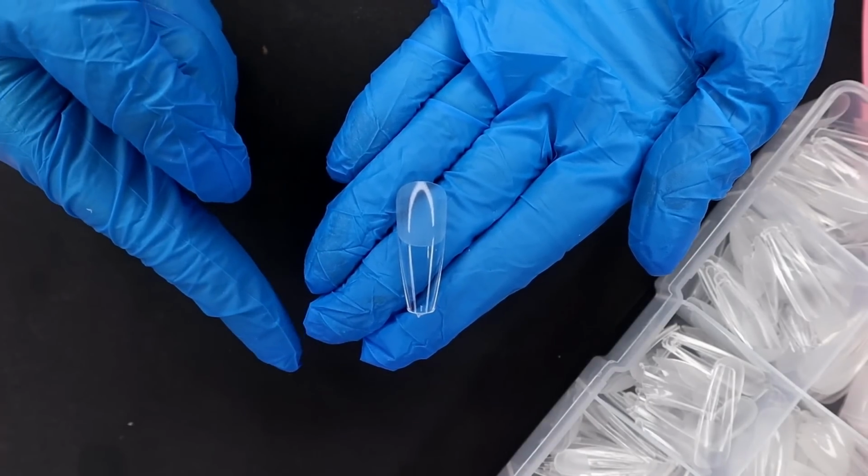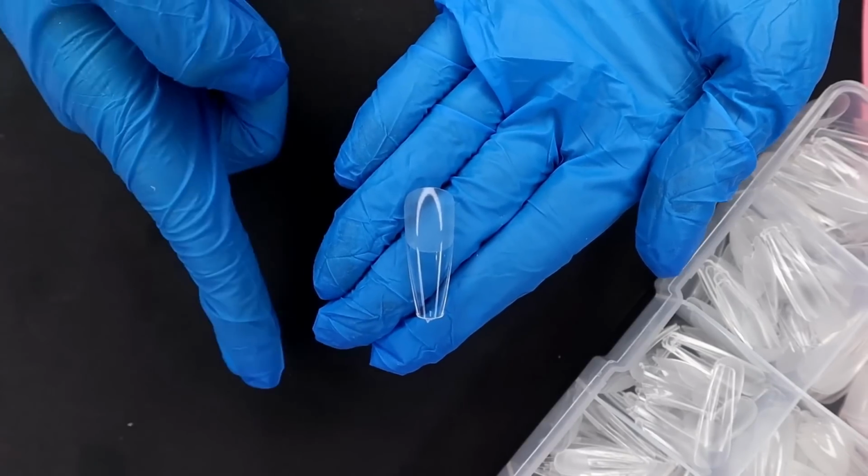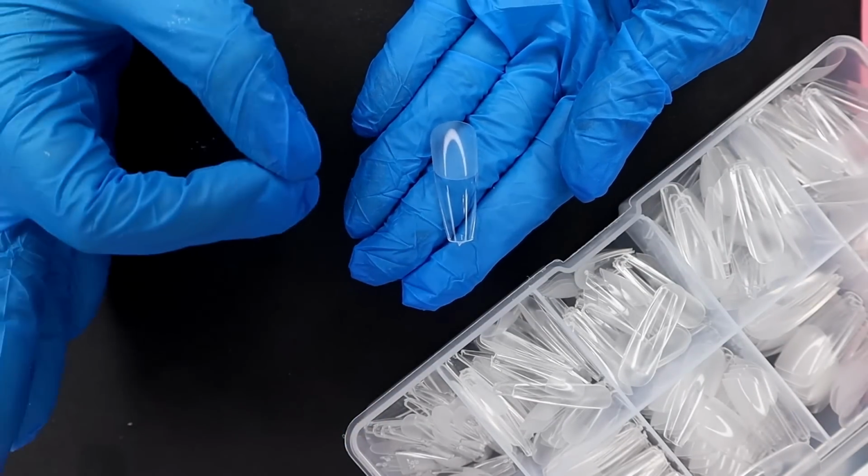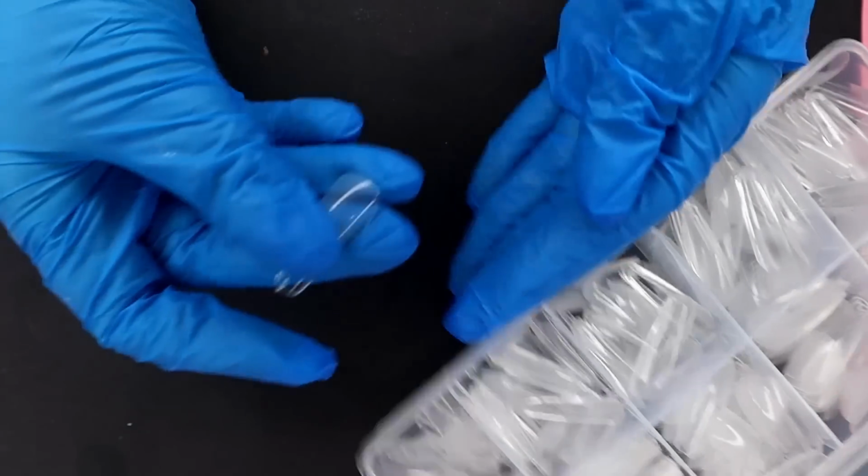But I'm going to throw a monkey wrench into that very statement that I just stated, because I feel like when you buy these, none of them really truly fit. So this is how you get them to fit perfectly.